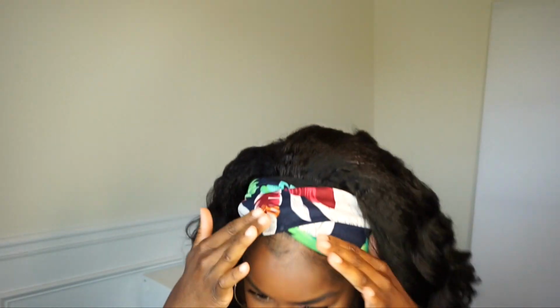I love how easy the application process is for this wig. This wig is a headband construction wig, which is definitely great for beginners because you don't have to worry about laying down lace or trying to get the closure together. So if you're one of them people that don't have time for that, this is gonna be the unit for you. Look at that baby hair. Girl, all you gotta do is braid your hair down, put your hair in a ponytail, put this on, and you're at the door.